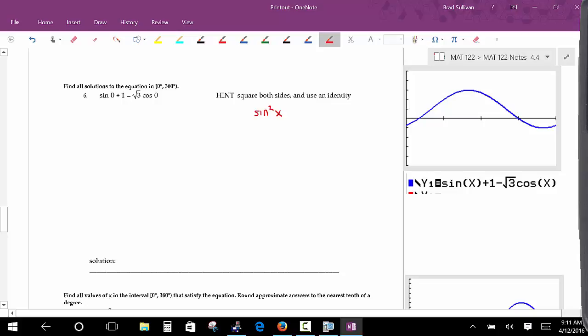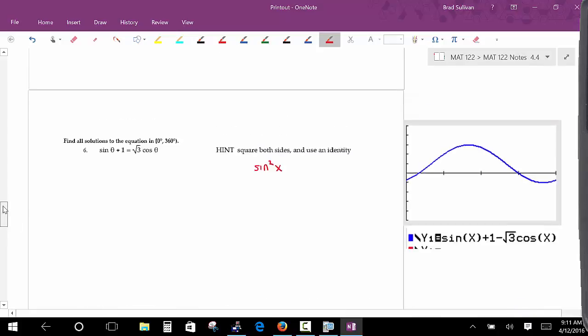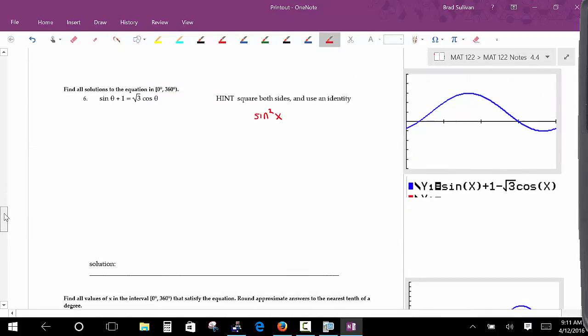What's that? Did I do something wrong? We have sine squared x minus 8 sine x. You don't have this problem on your handout? I got that wrong. What do you have? I printed mine off though. Oh, okay. I gave a different one today. I may have marked off a few of these. What do you have on yours, Austin?